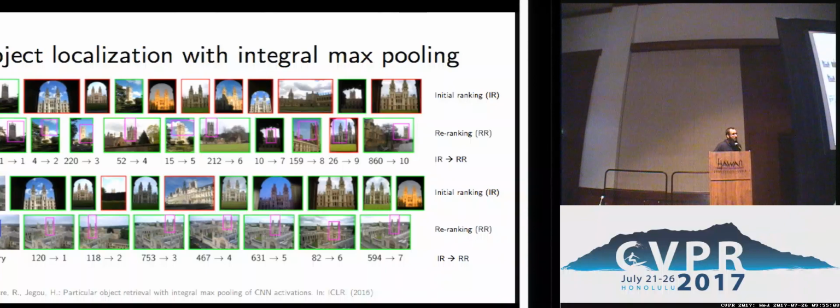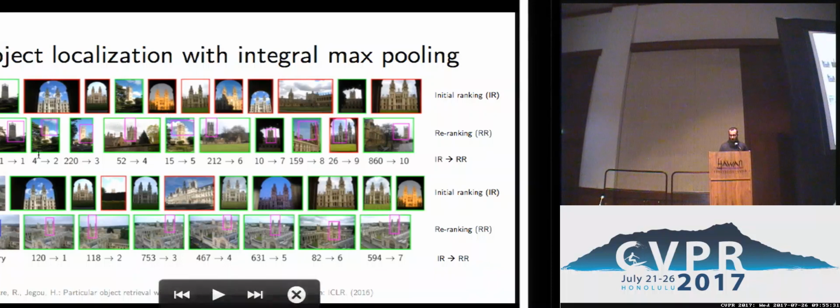Now, how do we apply this for image retrieval? We have an initial ranking stage with the global descriptors. So we're searching after a query defined with a bounding box here, and then we apply this localization scheme in a re-ranking phase. So we only apply it in the top ranked images to localize the query object, and then we obtain an improved similarity that is not distracted by background information.